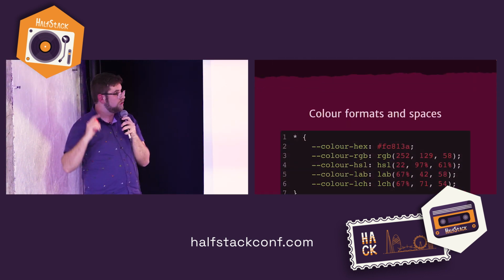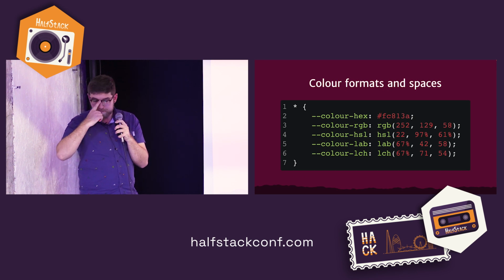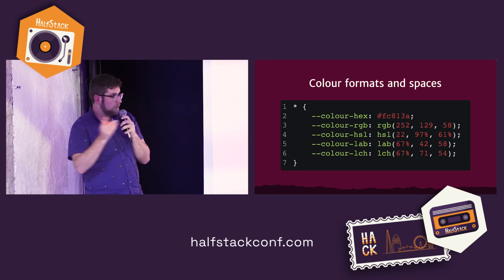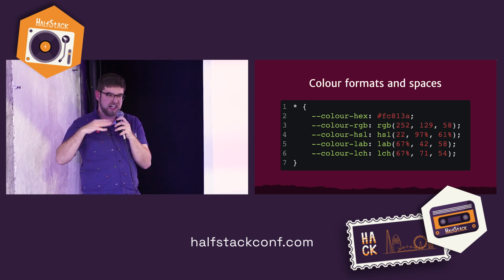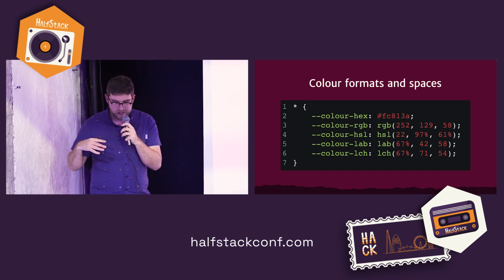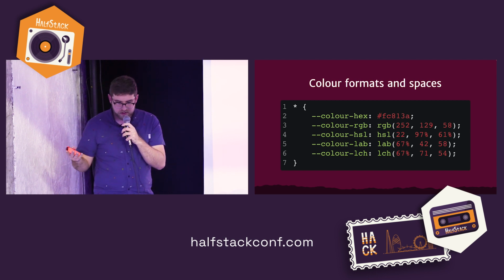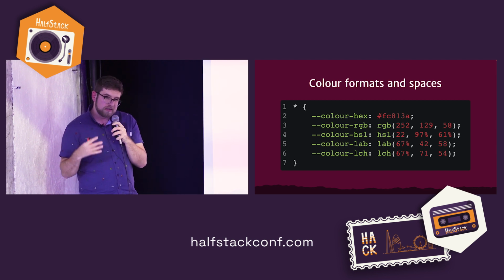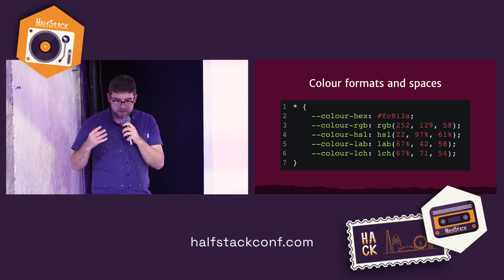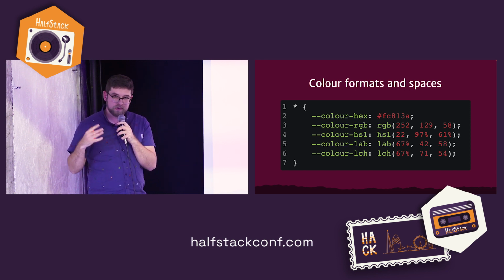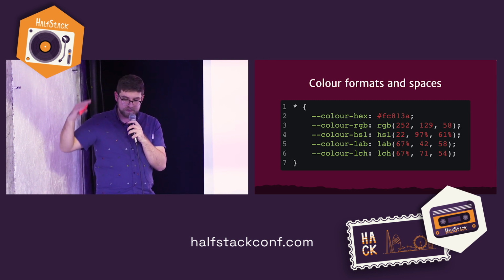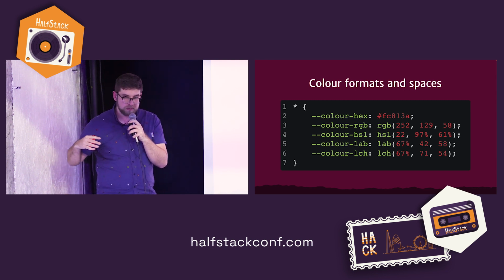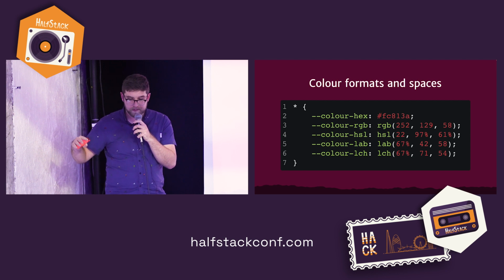So that looked pretty good, but I don't know if you noticed there, but it might be the color of the projector, the transition between the colors kind of goes through gray. It goes a bit muddy in between. It wasn't really quite what I'd hoped. And that is because linear interpolation works out the middle value for each parameter depending on the color format. So with RGB, it gets the average red, the average green, and the average blue, which means it goes through a neutral gray.